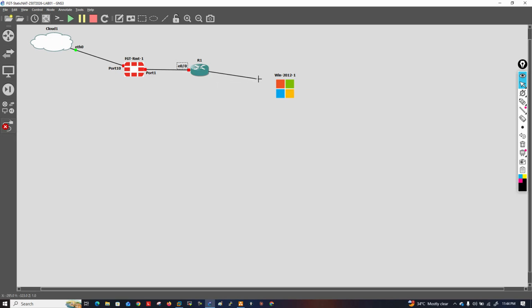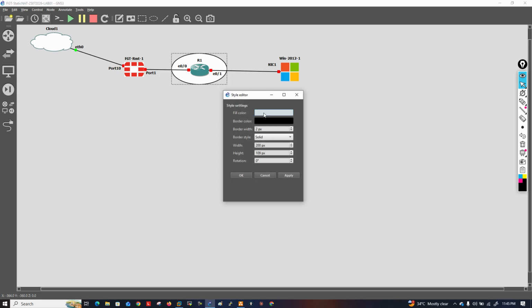I'm showing you this lab so that you can practice. This is my 2012, and consider that this is my ISP network. If you want to add some symbols, you can add them, but I just want to say this is my ISP network. Whenever you practice, think that this is your ISP network. Let's say in the style, I'm going to change the line color to orange. Say okay.